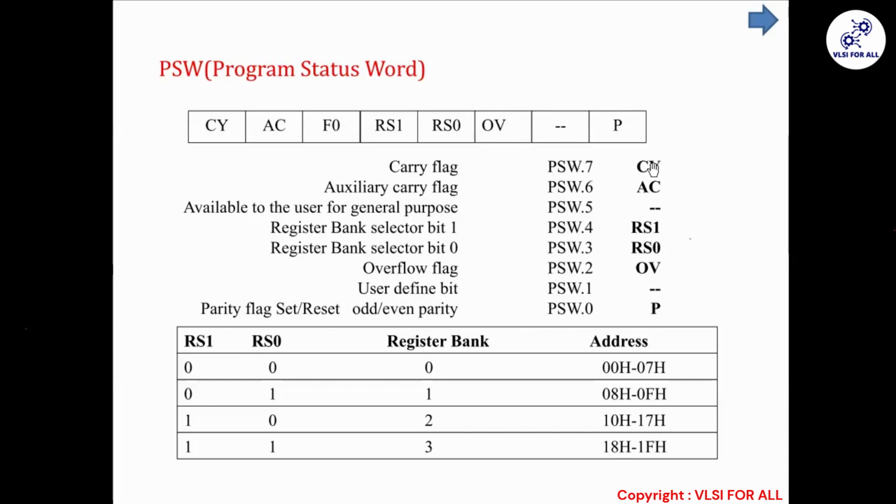So what we have to keep in mind is that maximum flags are set using PSW. We have to keep a check on PSW, and on the basis of PSW, we have to work in the program, right? Because it is telling whether carry is generated, whether auxiliary carry is generated, whether parity is there, whether overflow is there, which bank we are using, everything has been shown by PSW. So it is one of the most important registers we have to take care of while programming 8051. Is it right? I would like you people later on even to check carry and auxiliary carry if you have any doubt about it.